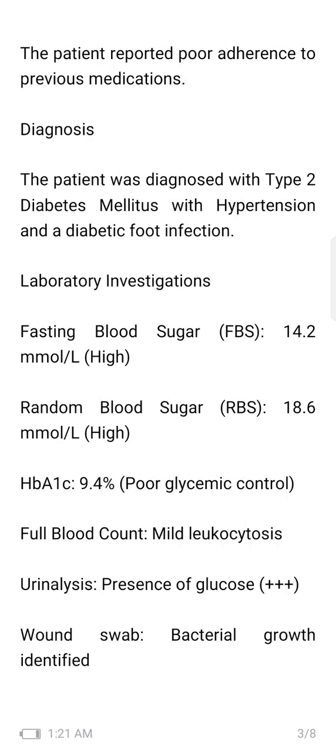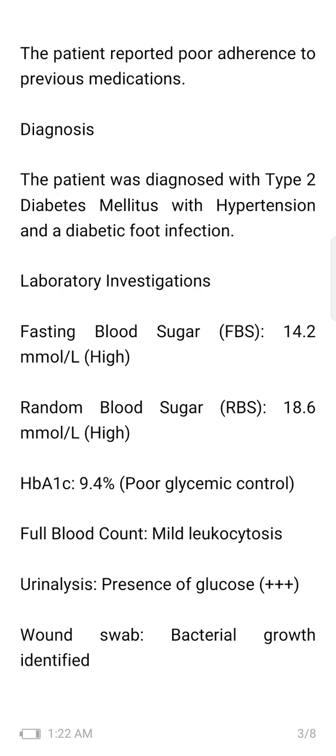The patient reported poor adherence to previous medications. So the patient also voiced out that, okay, there was this medication given to me previously, but they are not really helping. So the patient reported poor adherence to previous medication upon the assessment findings. Because during the assessment, you'll be asking the person some questions as well when you find out anything on the patient, and the patient will report to you. So that's for the assessment finding.